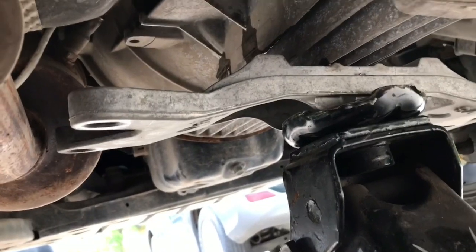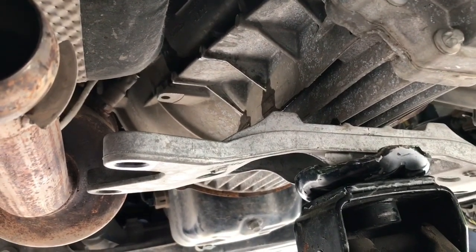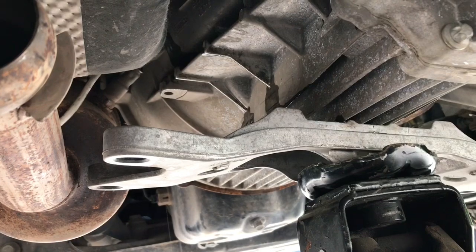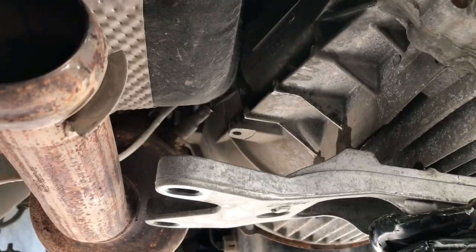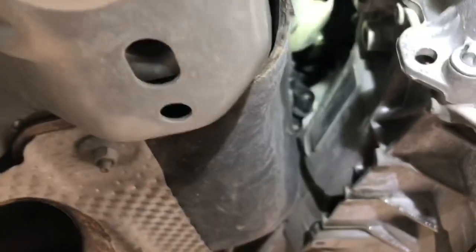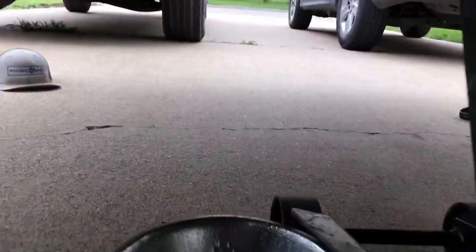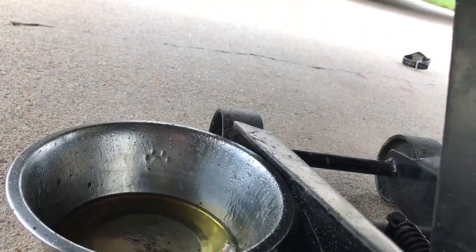I'm gonna show you what all the other clutch install videos on 2015 and up Mustangs failed to show you. That O2 sensor right there has to come out. It's the only way you're gonna clear that transmission. Also, see that line? You have to disconnect that. Get your drain pan out, let her drain.